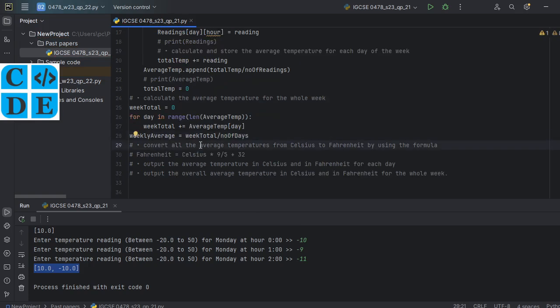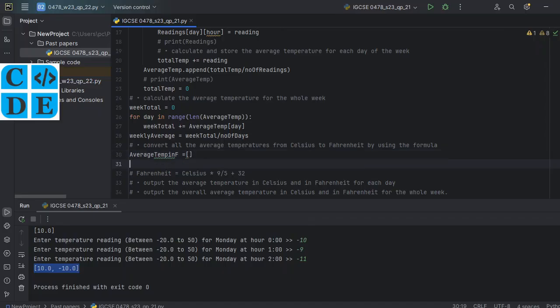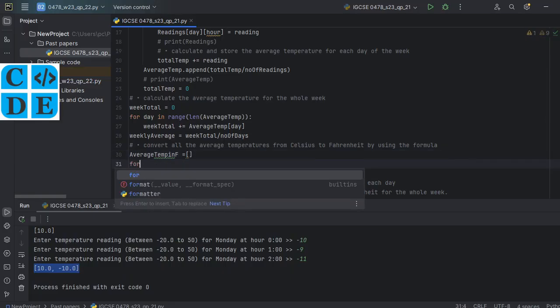Now the next thing they say, convert all the average temperatures from Celsius to Fahrenheit by using the formula. Okay, so the style I want to use to do this is that I want to do average temp in Fahrenheit as an array and store everything inside, so that I can call it up later.